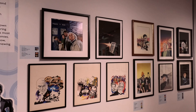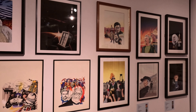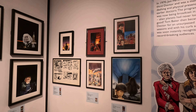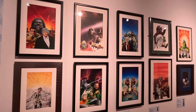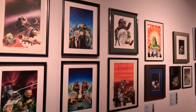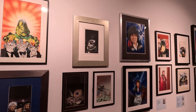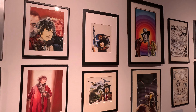Inside the exhibit you'll see pictures of all of your favourite Doctors from William Hartnell to Tom Baker, David Tennant, Jodie Whittaker and the new 15th Doctor, Ncuti Gatwa. But it wouldn't be Doctor Who without the Doctor's most famous villains, with a large collection of art displays of the Daleks, Cybermen and a host of aliens and strange creatures.